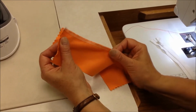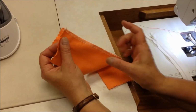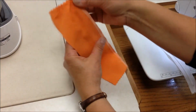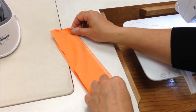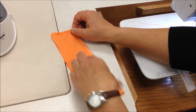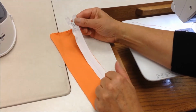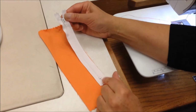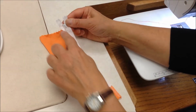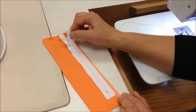When you do a seam finish though, do not trim down any of your seam allowance. We need the full 5/8. So once you get the serger stitch on there, go ahead and put your two right sides together. Couple of rules to remember about zippers. We always want to stitch in the same direction. For the centered zipper, we're going to stitch from the bottom to the top every time we stitch. This will prevent your sides from shifting on you.